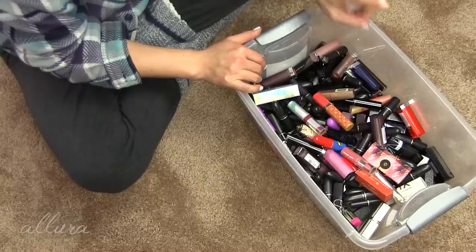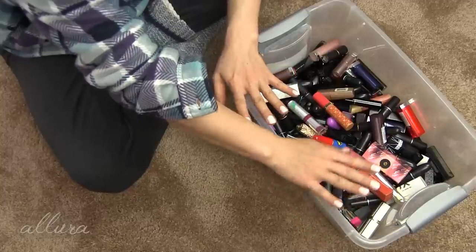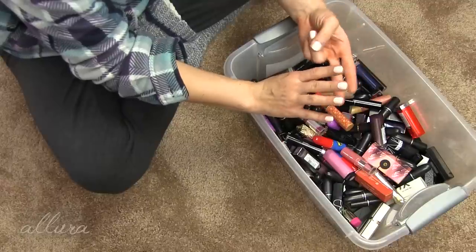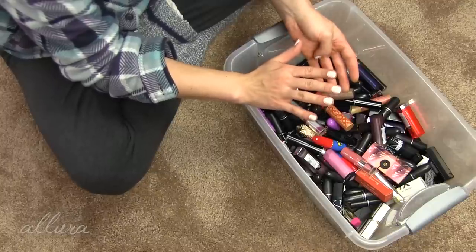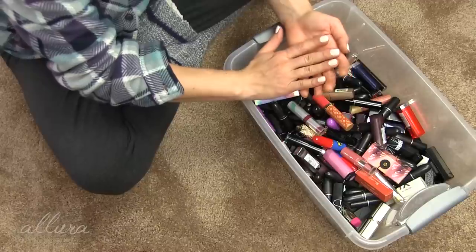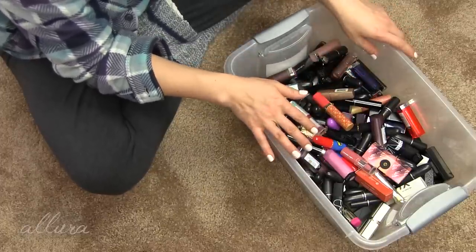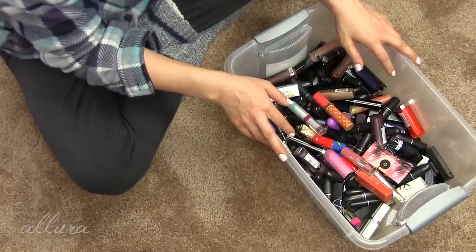The things I'm going to get rid of, when possible, I'm going to put in a pile to give away - whether that's giving them to friends, giving them to women's shelters that allow gently used or new products. The third category will be things to get rid of entirely. I'm going to try to recycle as much as possible - TerraCycle, for example, is a very good resource for recycling cosmetics or skincare packaging.